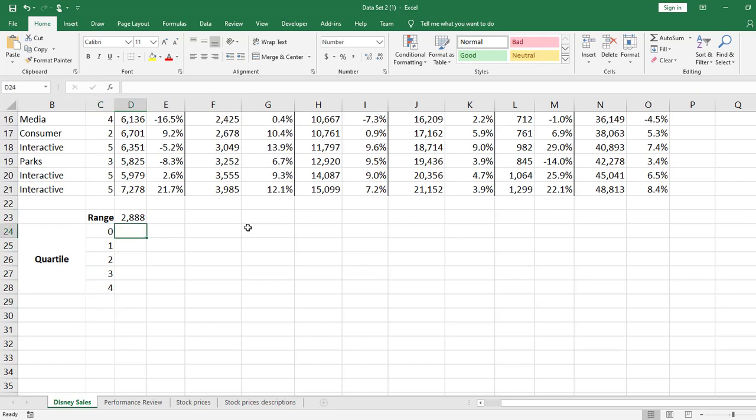Because I want the 0th, 1st, 2nd, 3rd, and 4th quartile. What are the quartiles? What is a quartile defined as? 25% of the data. All right, Oscar is absolutely right. So we can think about 25% of the data.